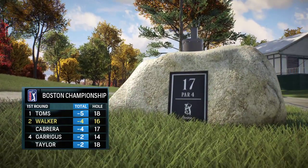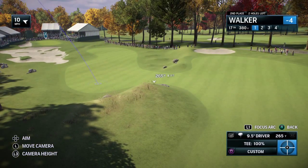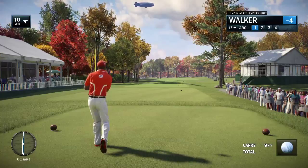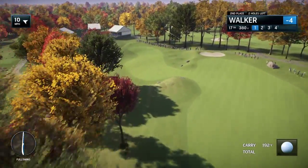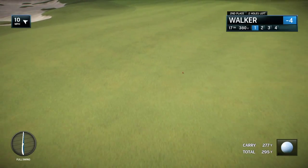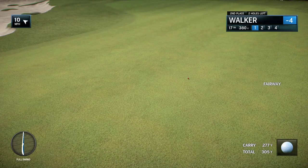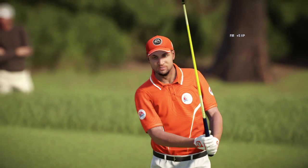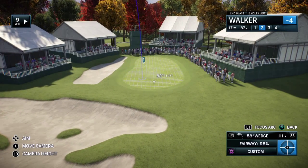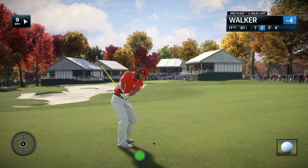Frank, the 17th here at TPC Boston underwent quite a radical change. Yeah, that renovation and that redesign that they did, it changed the character of the hole, but they still kept that big mound in the middle of the green. So that second shot is still punishing if you misjudge it. And players nursing a lead, they might want to think about playing it safe down the right side, but if you're trying to make up some ground, you could try to fly the church pews that divide the fairway into two sections, and that would give you a nice short wedge in. Yeah, give you a short wedge in, but really the risk, is it worth it?